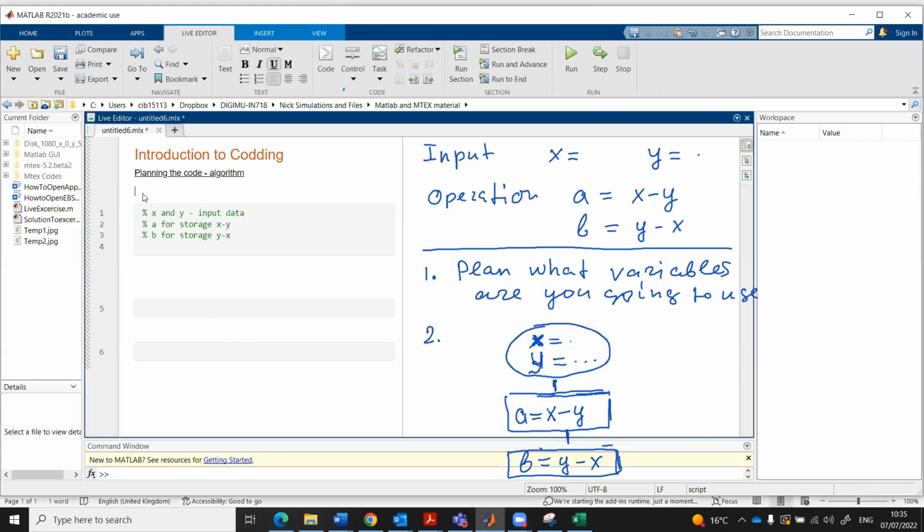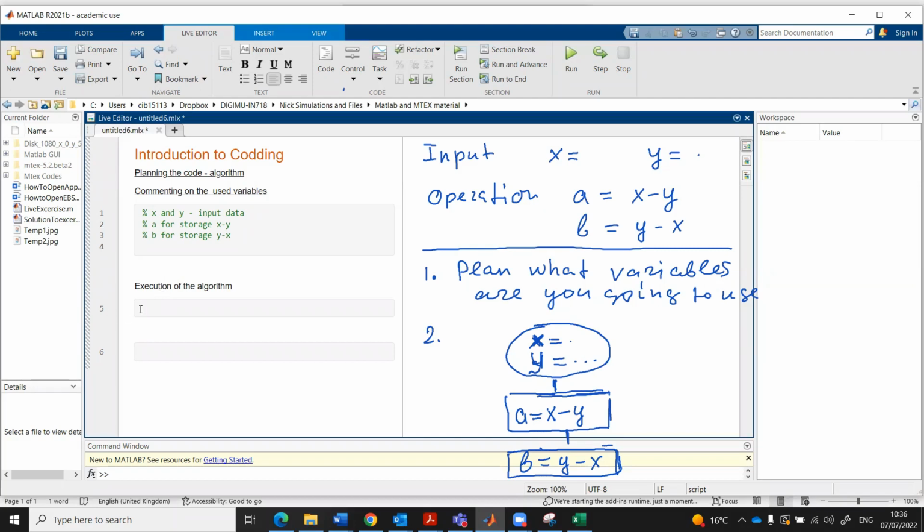So here was our commenting on the used variables. Here is the execution of the algorithm.